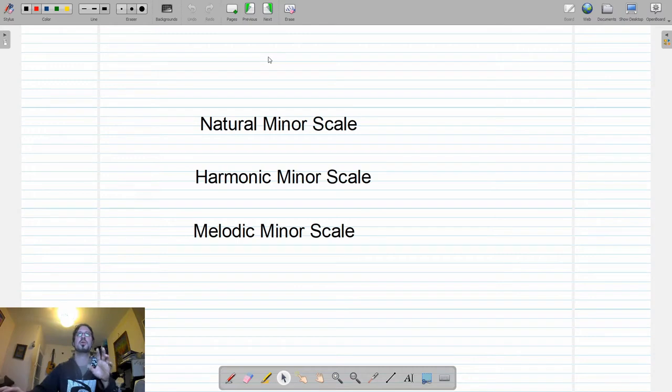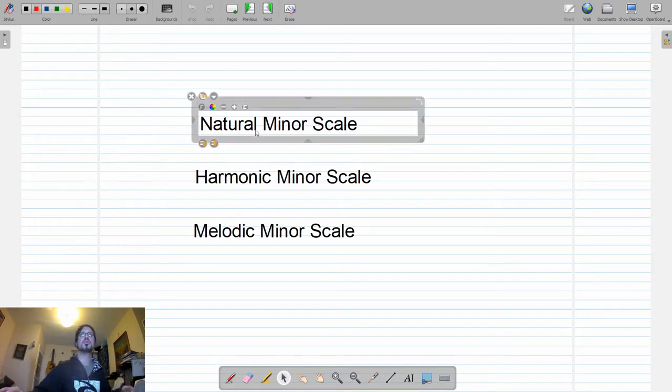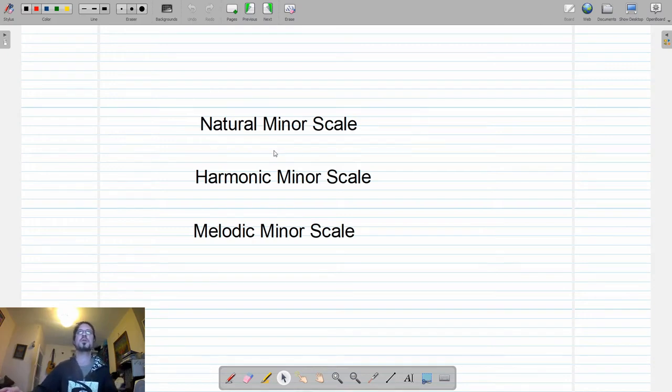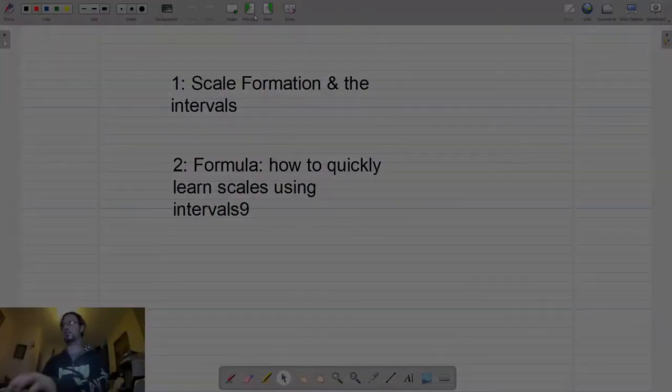But my theory on this is that the natural minor scale, harmonic minor scale, and melodic minor scale are the 3 basic scales, because they are the fundamental variations used in all of classical music. Now the major scale could be considered to be as important or a replacement for the natural minor scale, but because they're all minor and all have just 1-note variations, I thought it was particularly relevant that we choose natural minor over harmonic minor, over the major scale.